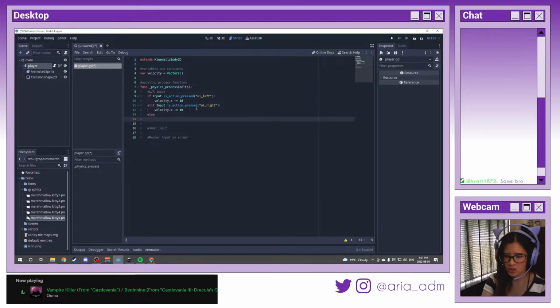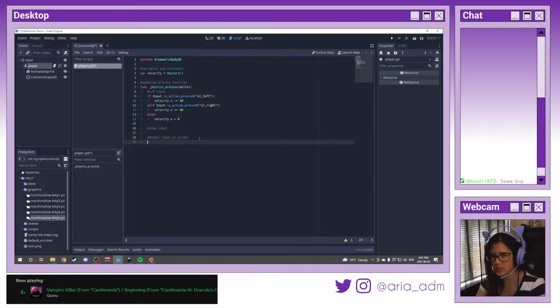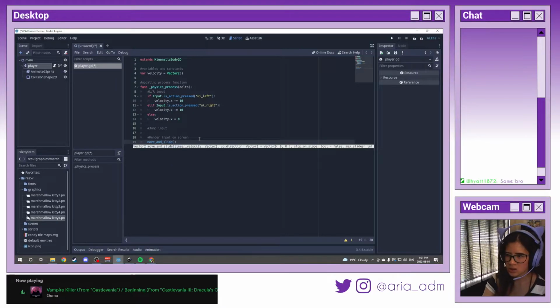Else, squat. Whoops. Velocity dot x equals 0. So that's just programming what it should do, not to get it to actually do that. Move and slide based on velocity.